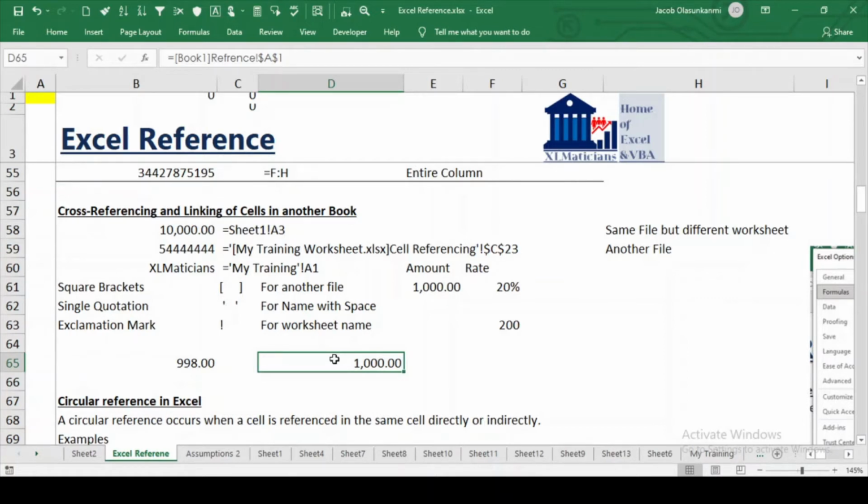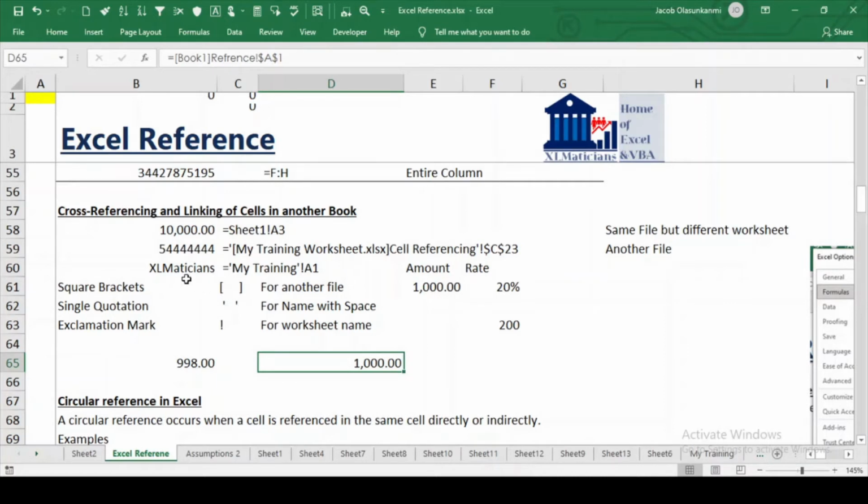One thing you will notice here is that this reference is carrying the name of the workbook, then the name of the worksheet, then the location of the cell I link.